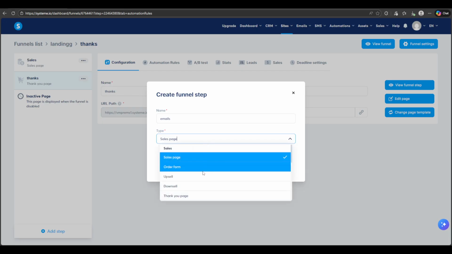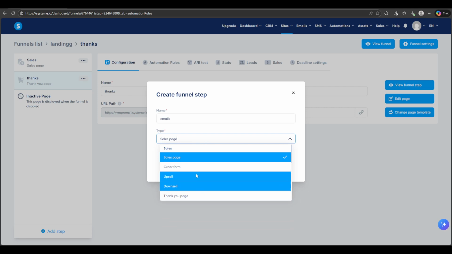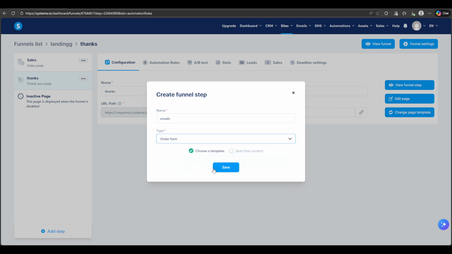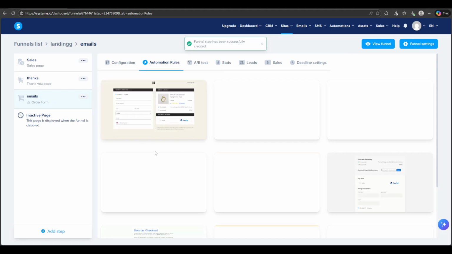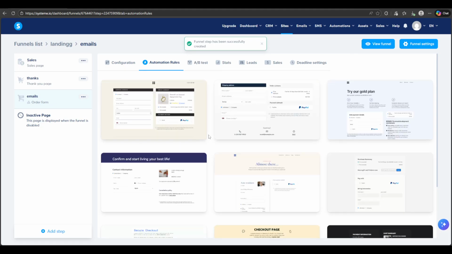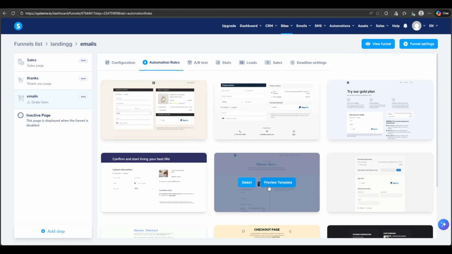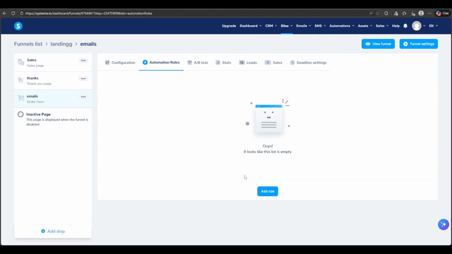If you prefer to start from a blank page, keep your layout simple. A strong headline, a short description, and a form with minimal fields. Fewer fields typically mean higher conversions, so ask only for what you really need. Add an opt-in form to your page if it isn't already included in the template.